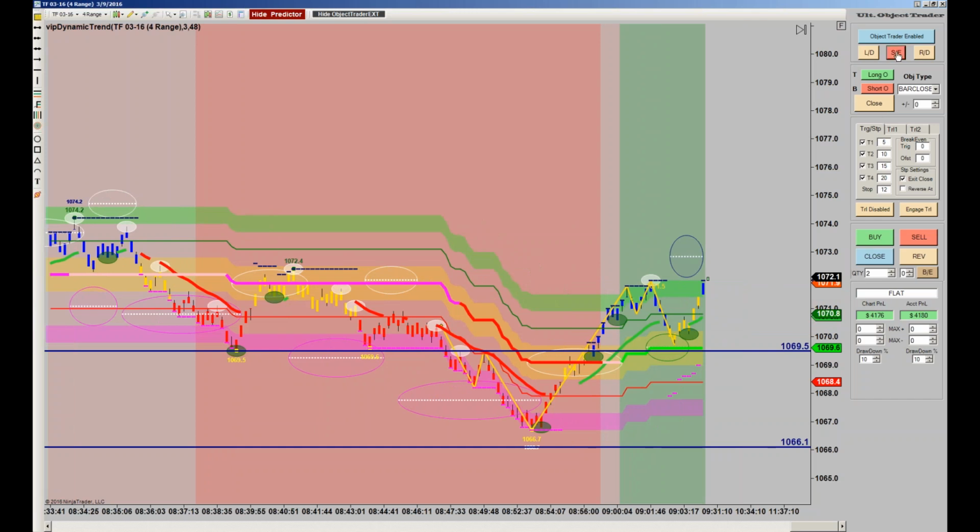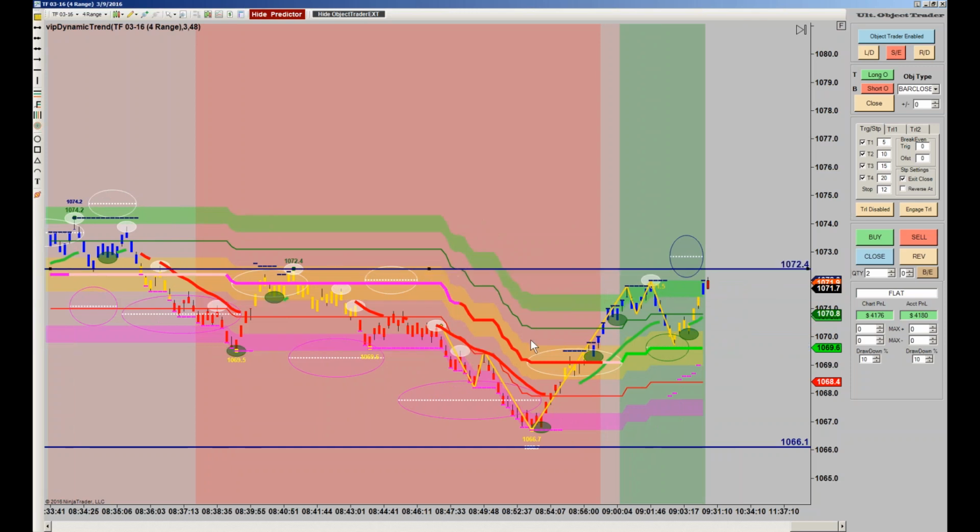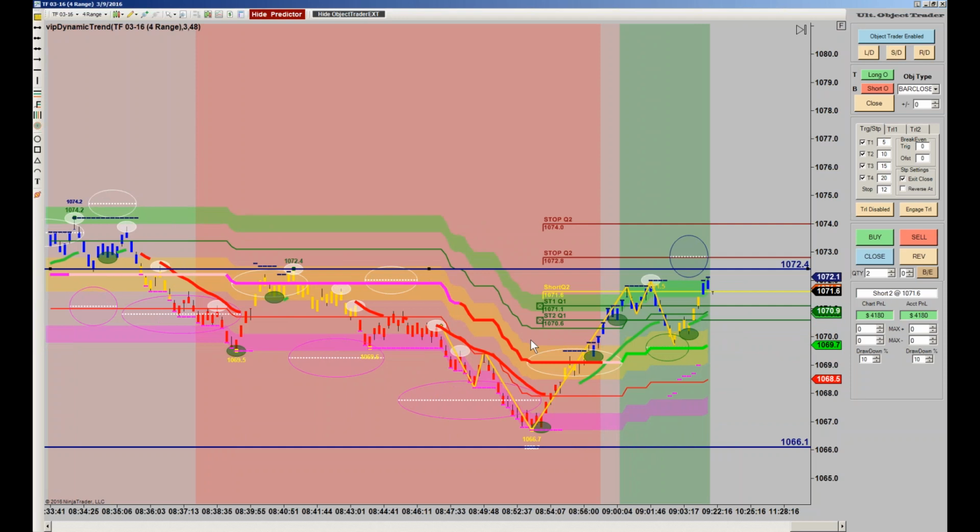What if I take a chance like this? See, I've got a swing right here that's not taken out. Everybody see that? You know why I just did that? And this was called in the room this morning too. That didn't take out my medium swing, and it closed below it.